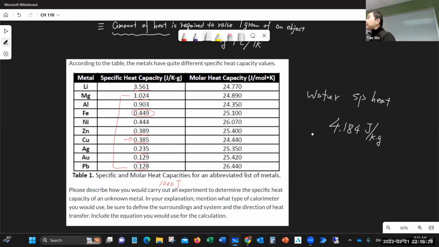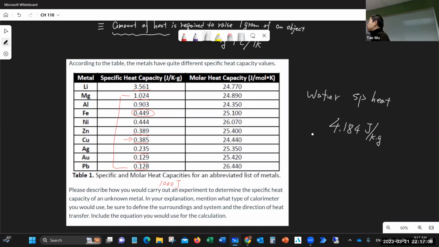Does salt water have a different specific heat? Yes, salt water does. I'm not sure what the difference is, but salt water does have a different heat capacity, because the solution is different from pure water. Is it getting even colder? Maybe. Have you been in the ocean? Yeah. So salt water probably has a little bit different heat capacity, but it doesn't change too much. That really depends on the concentration of the salt in it.